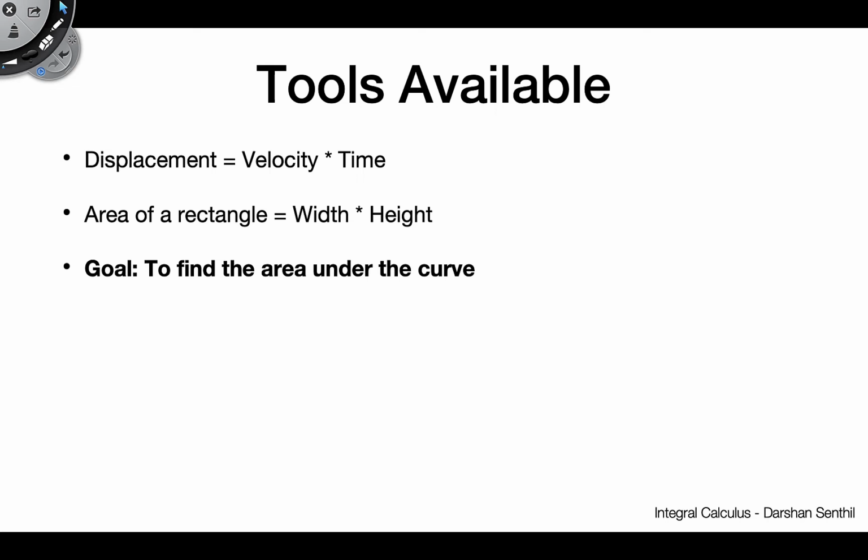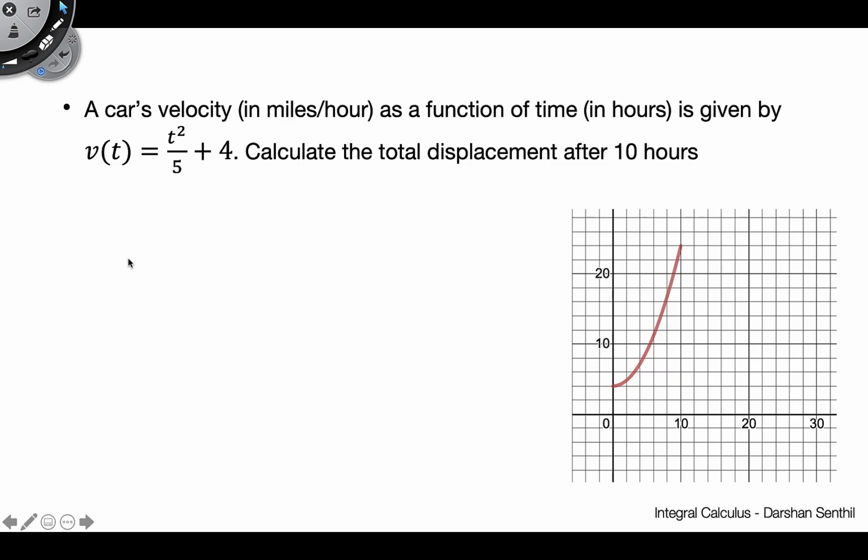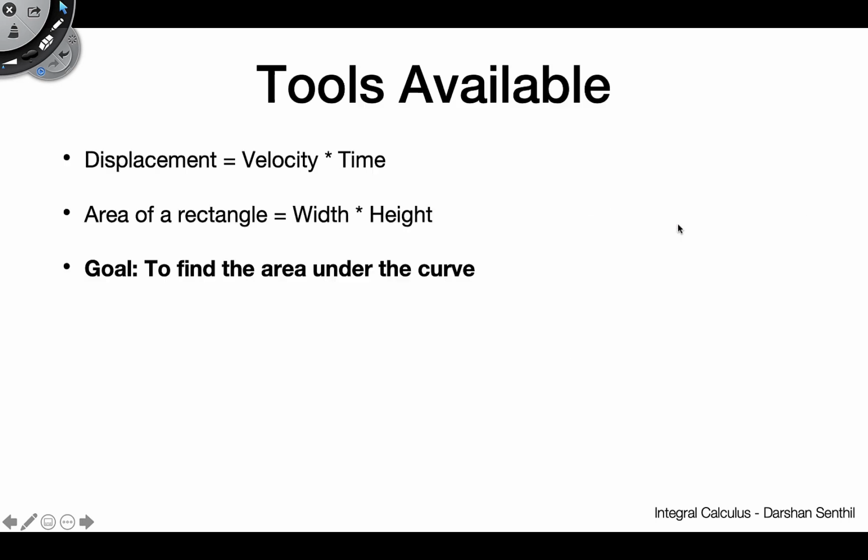For example, with a circle, you have pi r squared. With a triangle, it's also not that hard, but you still have that one half times base times height. With rectangles, it's very uncomplicated. It's just width times height. So that's why we like to use rectangles for this particular process. Our goal is to use these two tools to somehow look at a shape like this and find that area under the curve. So we're going to have to get a little bit creative.